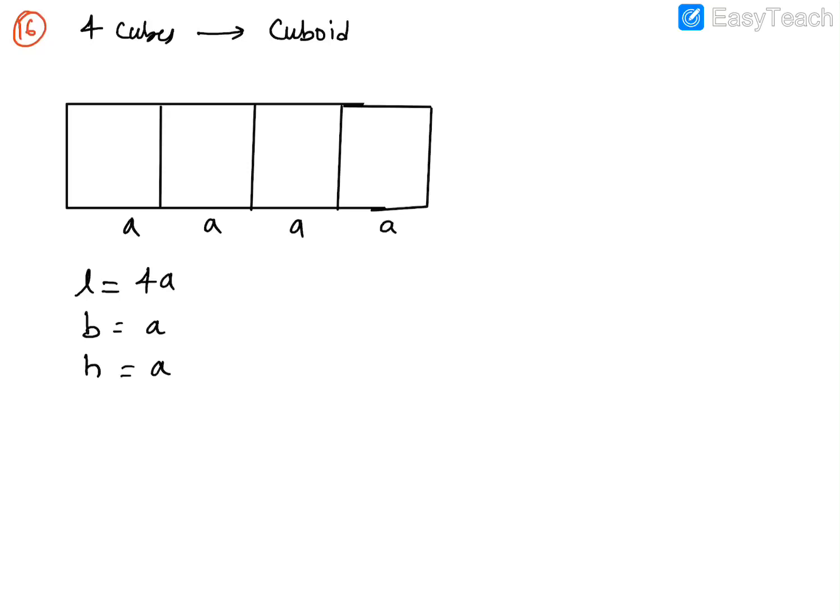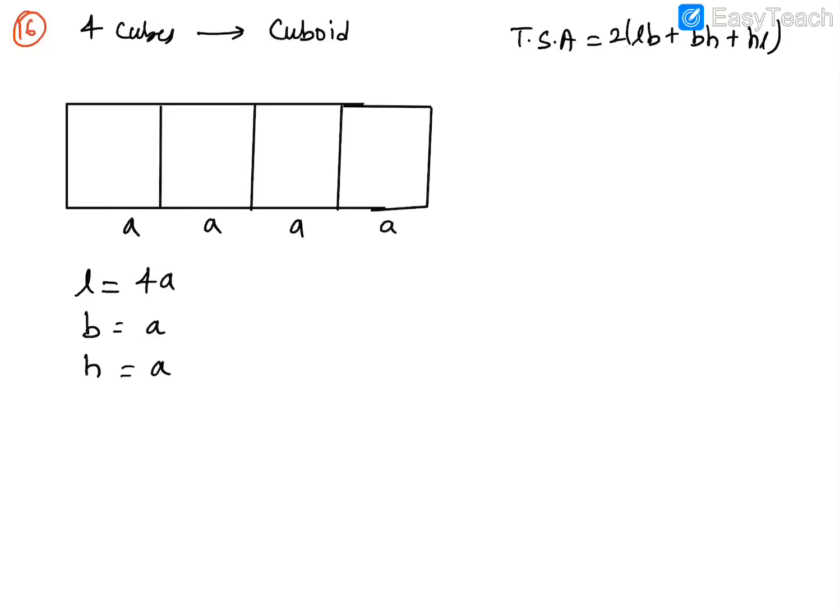Now, after we are done with all this, you have to find the length of each. So first we'll find out, we are given the TSA of this now. So what's the formula of TSA? TSA is equal to 2 times L plus B into H. No, it's a cuboid, na? So we can't do this. It will be 2 into (LB plus BH plus HL).